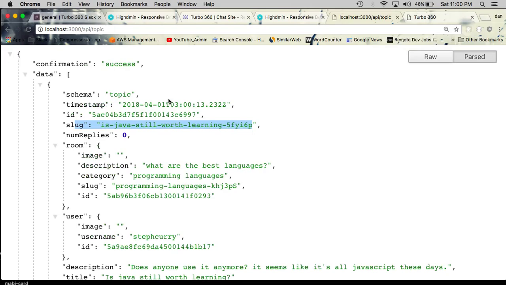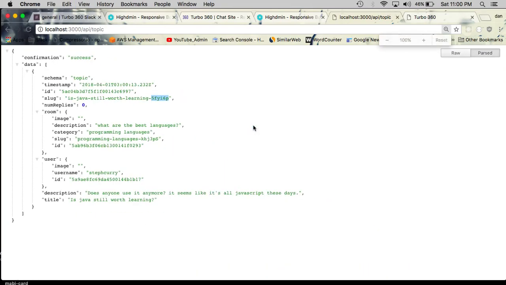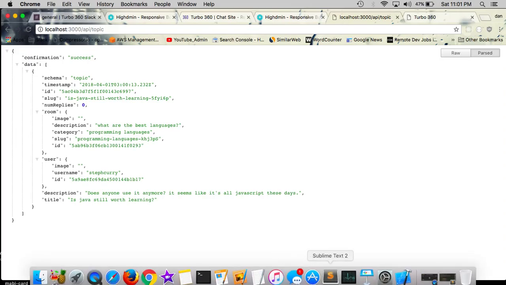That way we can use that to uniquely identify the topic itself. Because you might have two topics with the same title, like, I don't know, JavaScript tutorial, and then there might be another one called JavaScript tutorial. So we want to slugify it for that reason by appending this little unique string identifier to differentiate between topics with the same title. That's why we use a slug. We could also just use the raw ID, but that's usually not a good idea. You want to find some other means of identifying it. So that's taken care of.